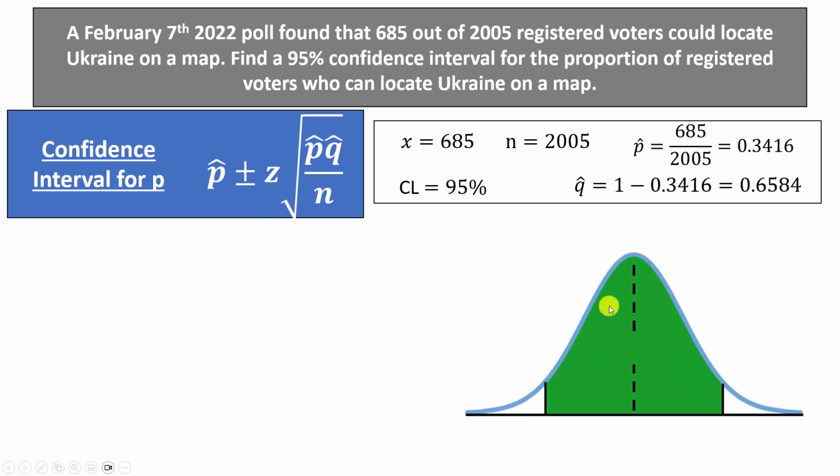Your confidence level should go in the middle, which in this case is 0.95. Then you can fill in the tails with the numbers that make the entire distribution add up to 1. 95 plus 2.5 plus 2.5 does equal 100%. If you're having trouble finding the tail probability, take 100 and subtract the middle probability, so 100% minus 95% would give you 5%, and then divide 5% by 2, which would give you 2.5%, or 0.025 in decimal form.